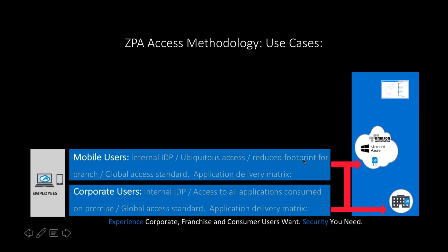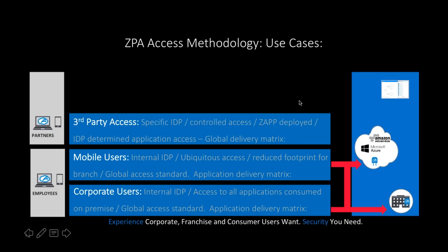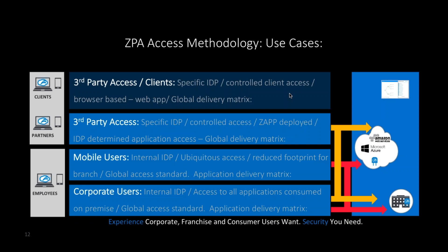There are several use cases to deploy here. For corporate users, you need to consider how they are remote to cloud applications. For mobile users needing to consume internal applications alongside cloud, this becomes a ubiquitous approach to application access — simple to deploy. Next, third-party access: you need to manage them differently, but they still need to get to cloud apps for time billing or to develop resources inside the organization. Finally, clientless access — how you manage third-party browser-based access. Providing all users are on your IDP, the identity drives the access mechanism, not the network or locations.